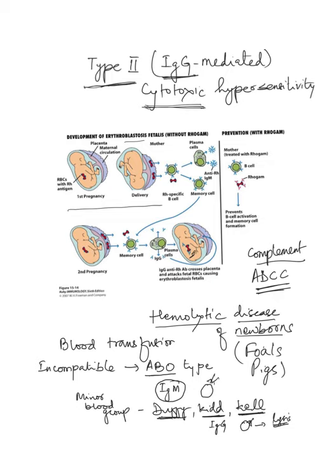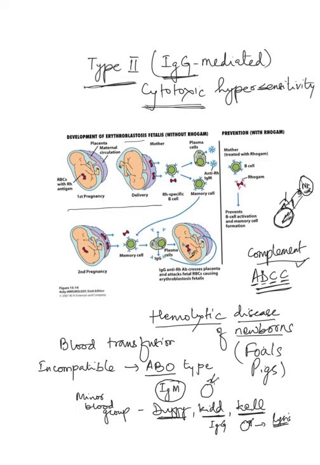In the same way, cells can be destroyed by antibody dependent cell cytotoxicity. It means that this cell cytotoxicity is also dependent on antibody. So when the antibody is bound to any cell through the antigen, these antibody molecules can attach to the Fc receptor on certain cells, for example the NK cell. So this NK cell can then induce cytotoxicity of this affected cell.